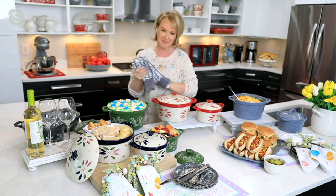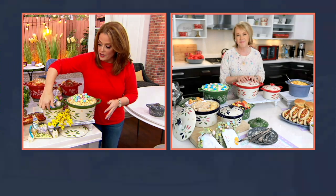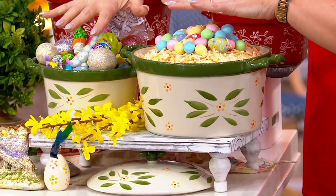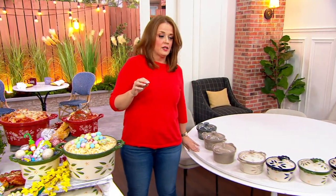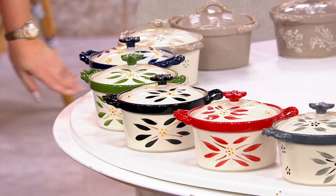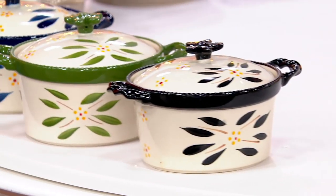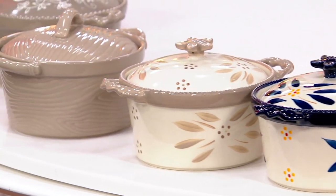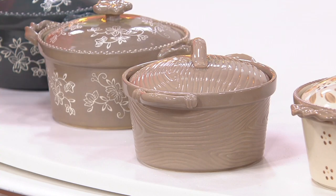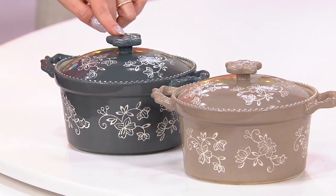Let me give everybody a little update — the crew is almost in a full sweat. This is a one-time only from Temptations. Two bakers: one is one quart, one is two and a half quarts, both with domed lids for $24.78. That price goes away in 43 minutes. We started the show with 9,500. Old World gray: 450 left. Red is gone. Black: five dozen remaining. Green: 150. Blue: fewer than 100. Taupe: 875. Woodland is gone. Floral lace — only two colors left: taupe and gray, 700 in each.